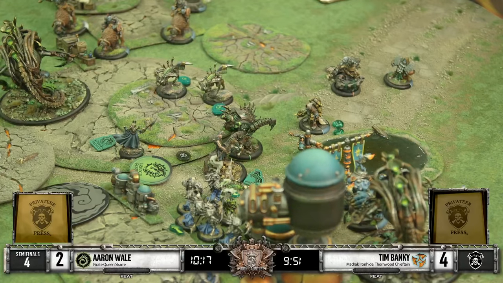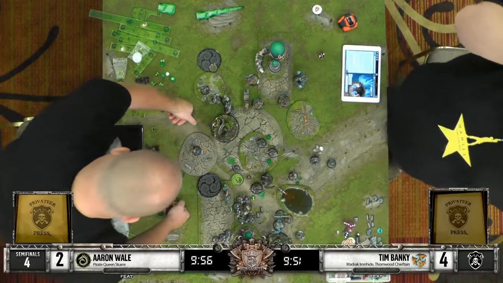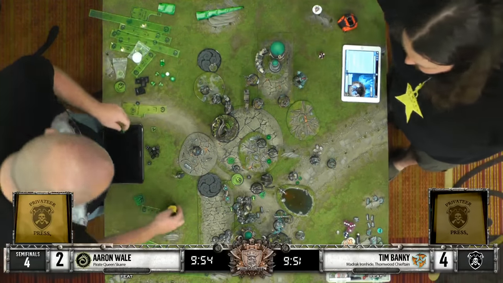Aaron confirming the health stats on the Rune Bearer in the back. And I think we're going to see an assassination attempt here. I think we are. I'm always scared of situations like this. He's left his zone. So if he bungles this and doesn't get it, he's not going to score a point.